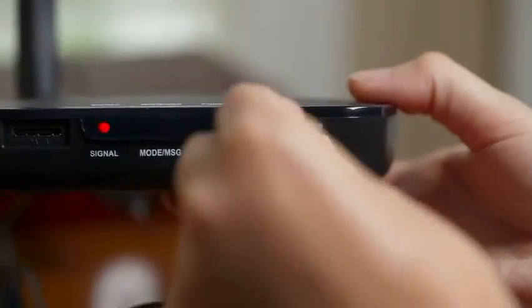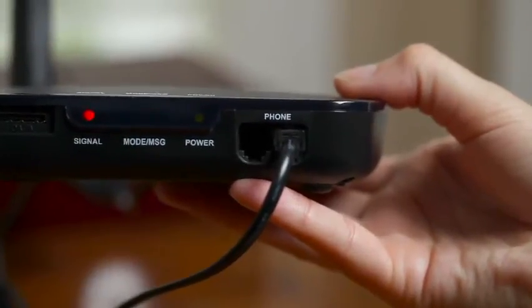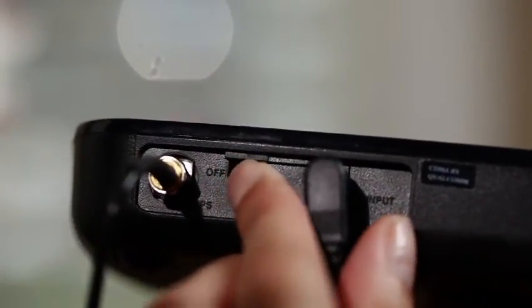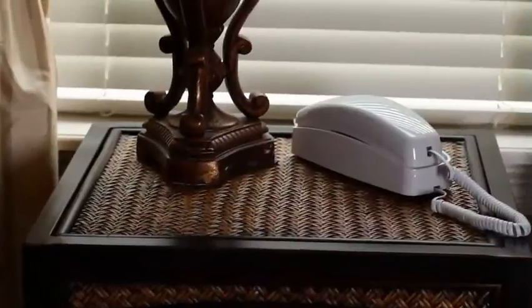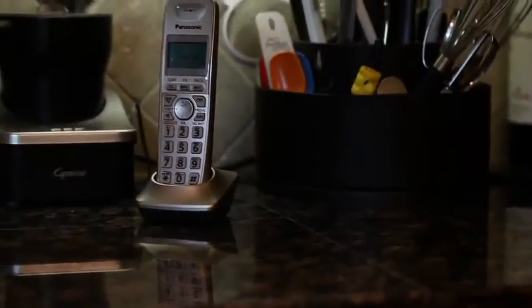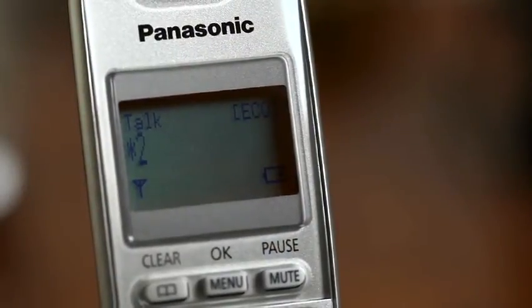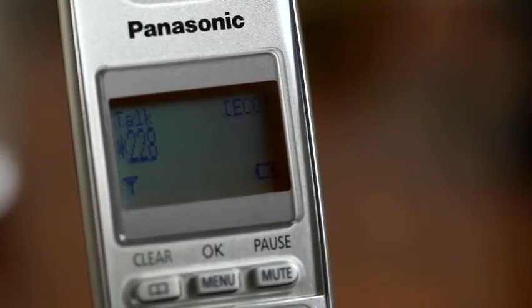So now we can continue with method two. Plug the RJ11 phone cable into one of the jacks on the unit, then plug the other end into your wall jack. Next, power up your device so it can register service with the nearest cell tower. Once the signal light on the HPR indicates the device is ready, it's sending a signal throughout the phone wiring inside your house, so you can now use any phone plugged into any wall jack inside your home. Again, slowly dial star 228 to activate the HPR. And that's it.